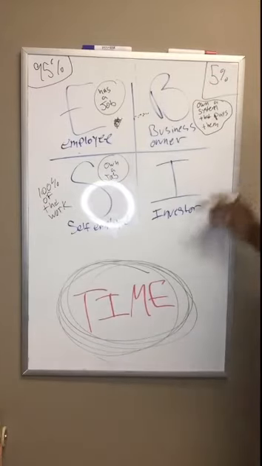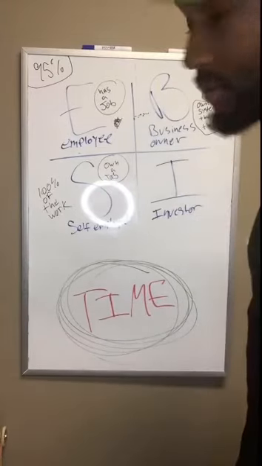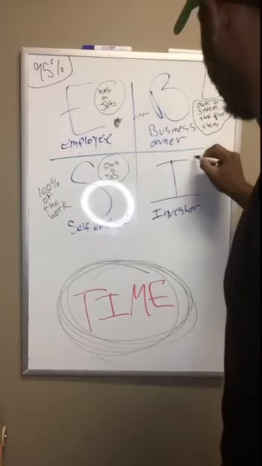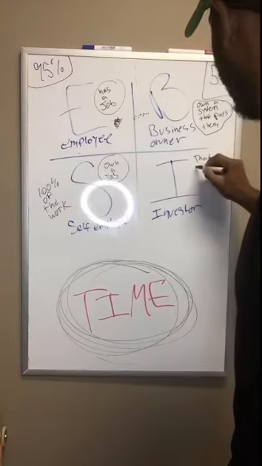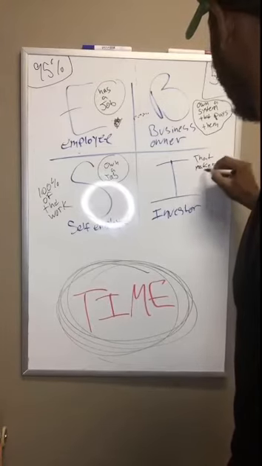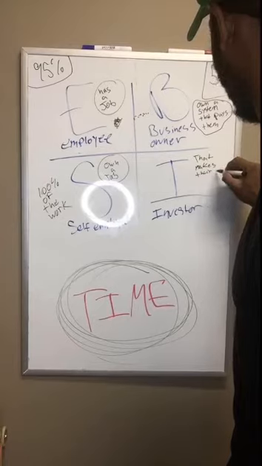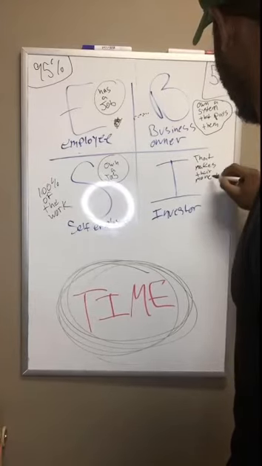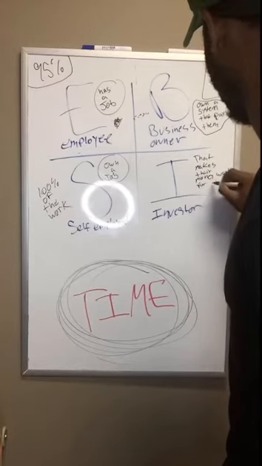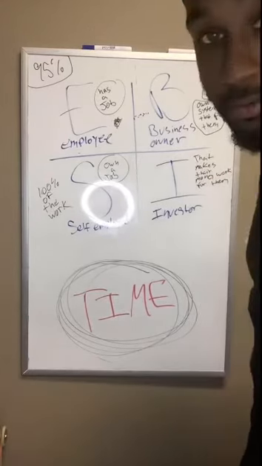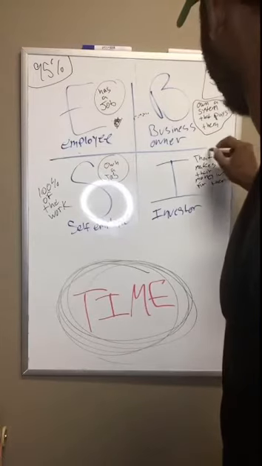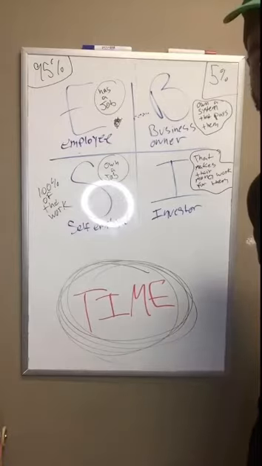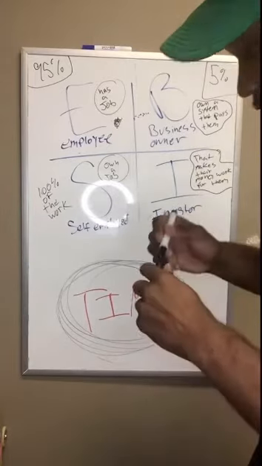So as we move forward, what is an investor? What is an investor, right? An investor is someone that makes their money work for them. Boom. An investor is someone who makes their money work for them. Bada bing, bada boom. So here's another big difference.